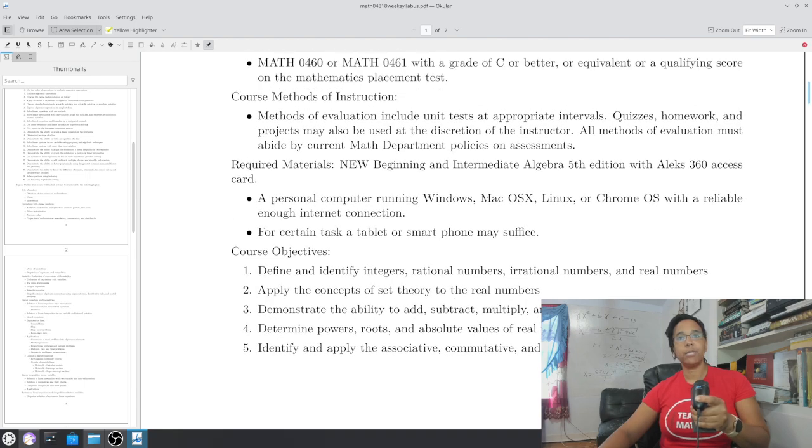So you will need access to the Alex 360 system that we're going to use for all of the homework and assignments, except for the final project in this class. It's pretty straightforward. There will be a number of practice problems that you have to do. They won't be due, any of them, until the very end of the course. But I strongly recommend you not try to wait for the end of the course to attempt these problems.